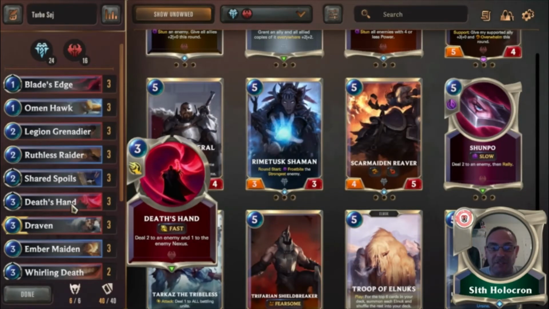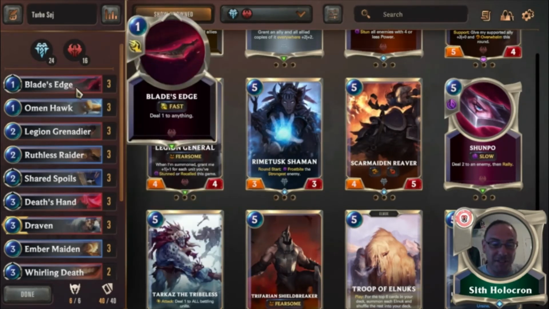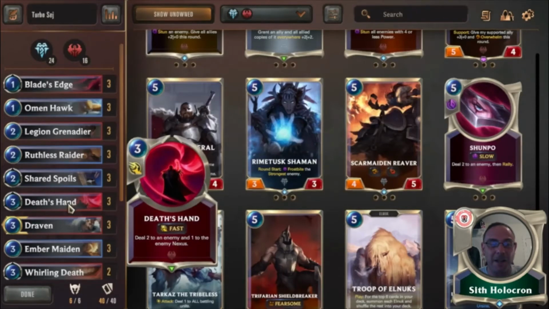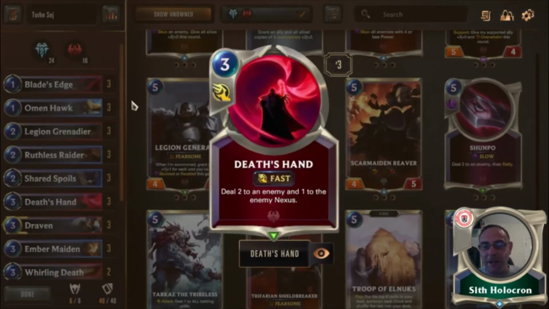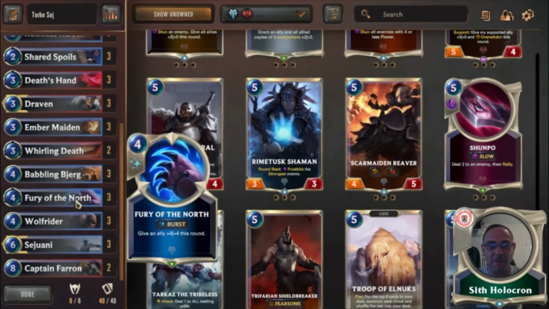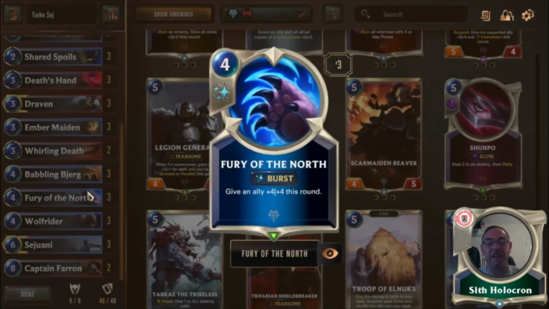Which then leaves us to Death's Hand. And I'm really hoping you guys can see the synergy of all the spells. Damage the Nexus. If you've damaged the Nexus, you get something good back with Shared Spoils. Death's Hand, 2 to an enemy and 1 to the enemy Nexus. Yes, we'll have 3 of those as well, please. That's excellent. And then, the best spell in the game, Fury of the North, to give to one of your Overwhelm units to smash home for victory.